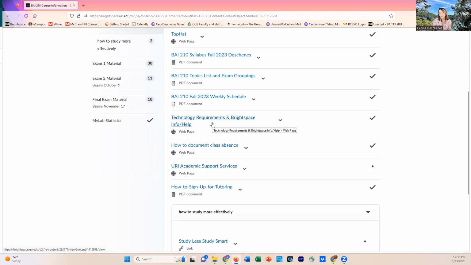There are some technology requirements. Basically, you need a laptop, and you need to have Office 365 on that laptop. You need to bring it to class. I recommend a Windows operating system for most things you do in business. Unfortunately, a lot of people have been told or somehow got the wrong impression that a Mac is better. You can use a Mac, but if you are deciding what your laptop is going to be, I would go with a Windows operating system. It works better with all the Microsoft software.